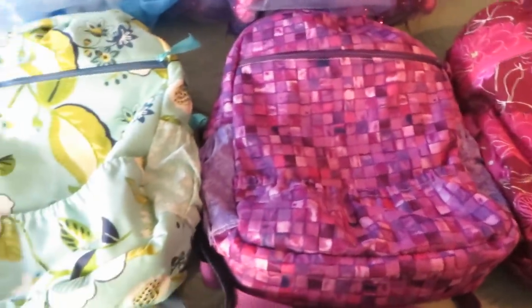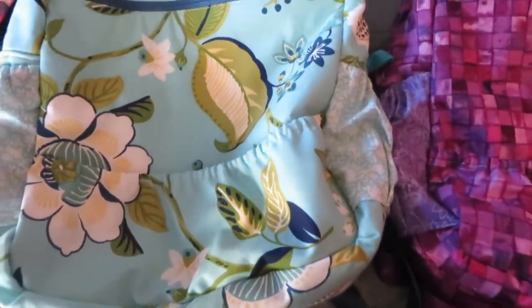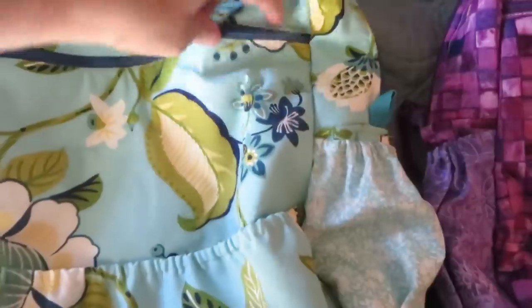I made these 3 backpacks for the girls. I've never made anything like this before. This one's for Sophia, this one's for Claudia, and this one's for Hannah, and I made them in their colors. And the original pattern didn't call for all these elastic pockets, but I thought that would add something nice. So I added the pockets and then one pocket on the inside, but they have a zipper pocket on the front. That was part of the original pattern. So you can open that up. I can't do it very good with one hand, and put stuff inside of there. And then it opens.